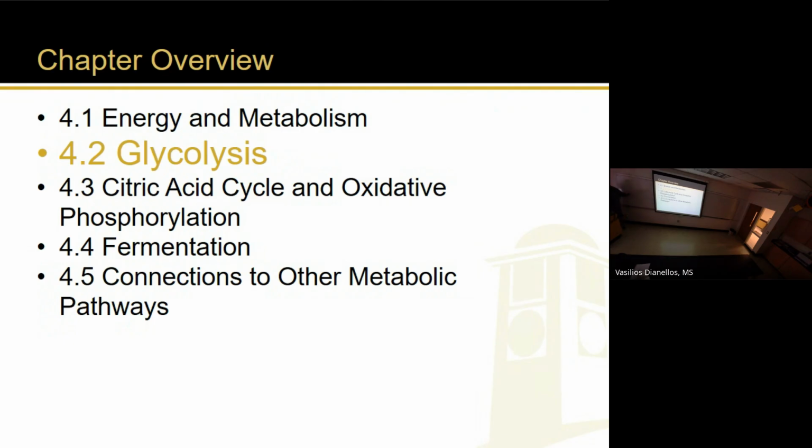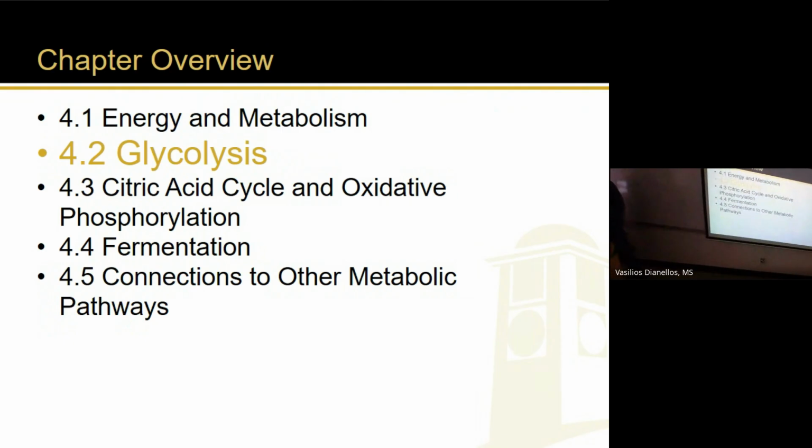For the exam, you can see right here, cellular respiration is made up of glycolysis, citric acid, and oxidative phosphorylation. We're going to learn about that. But the point is, it's made up of 3 parts. Most of the questions are going to be like, which of the 3 parts uses oxygen? Which of the 3 parts produces carbon dioxide? Which of the 3 parts uses glucose? Which of the 3 parts produces the most ATP? That's going to be the majority of these questions: which part does this, which does that, which produces this, which uses that. Just keep that in the back of your mind as we're moving forward, because that's how the exam will go.